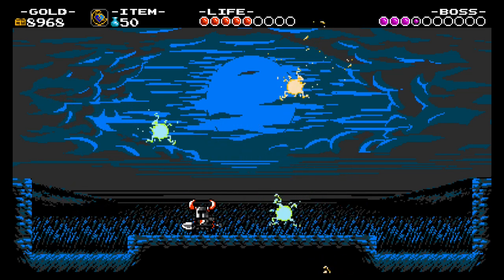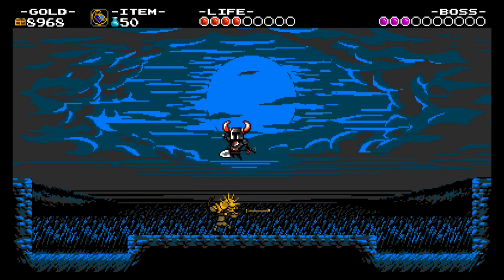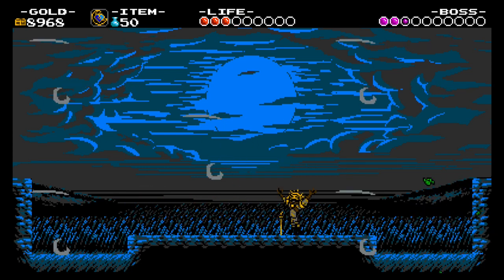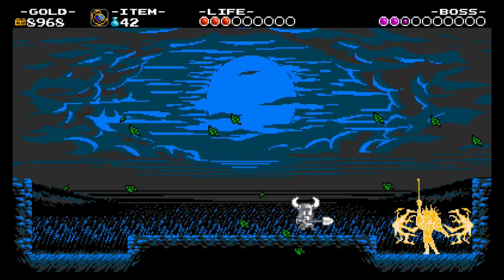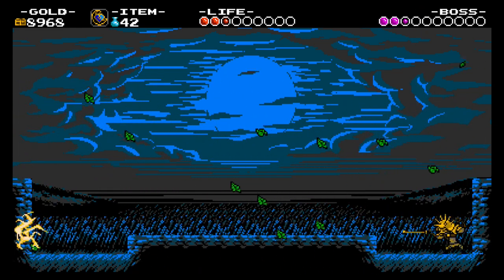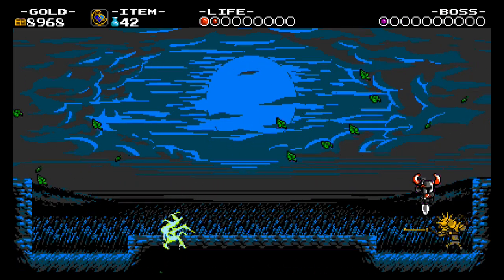I will say this boss is pretty unique. I like his fighting style. He, as you saw, can teleport. He can shoot lightning balls. He does a windstorm. And yeah, so I guess you can say he's very versatile.